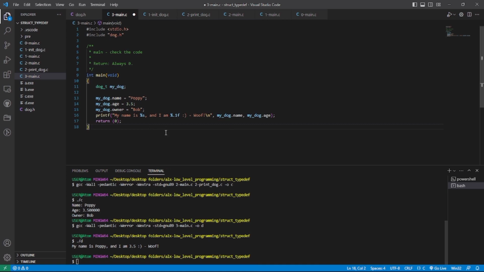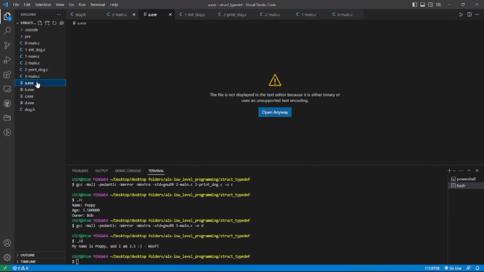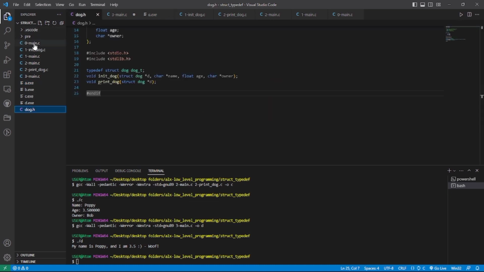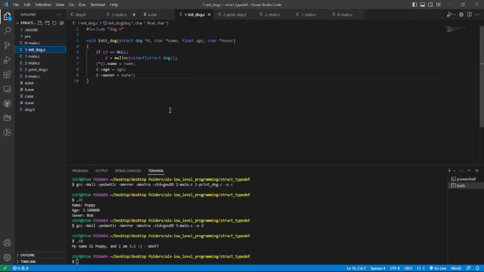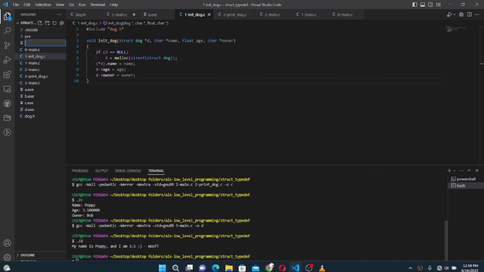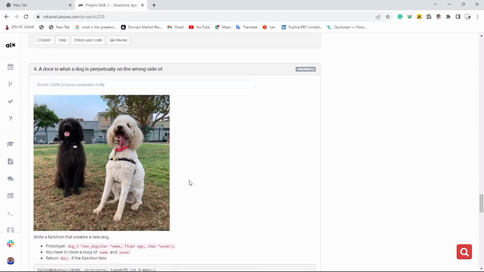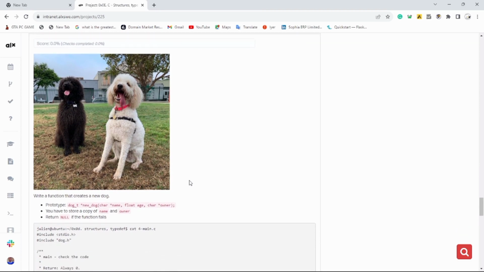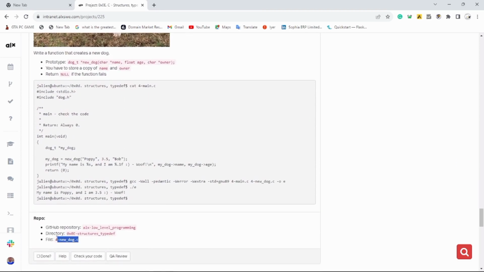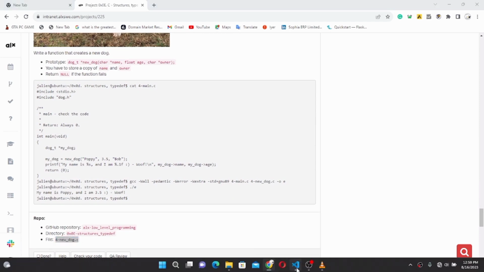So I think I'm going to stop here for this video. With these 4 tasks that I've done for you, there's over here the dog, the first one and the second one, then you should be able to do the rest. You just try and use what you've learned from here to do the 2 tasks. They are quite easy. You just need to make use of your malloc and your free. So let me just try a little and see what I can do about this task here, to give you some clue on what to do. I'm not going to finish it. It's quite long.